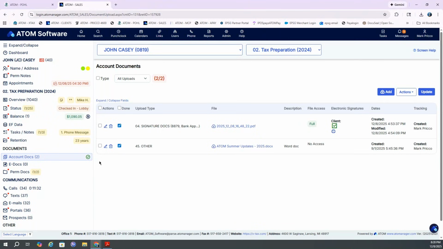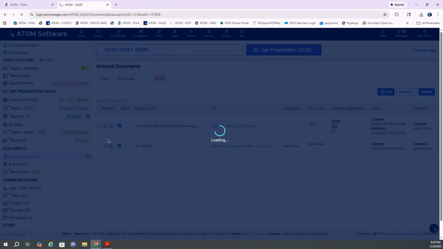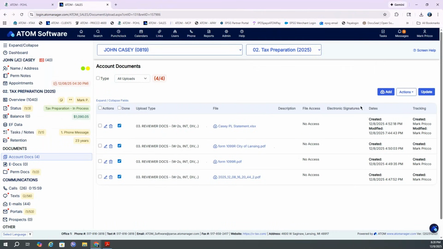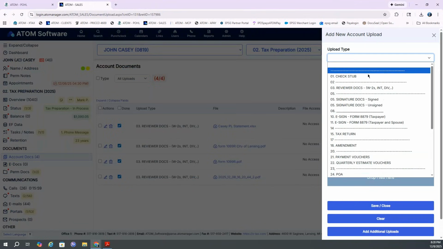It's kind of nice to look on the sidebar here. Again, it's to give you a lot of information about your client so you can easily see you've got the signed document. How we do that is, let me go back to 25. Say I'm working on a tax return for a client in person. They sign right in front of me. I scan, I upload it.